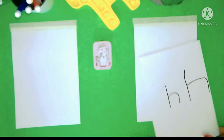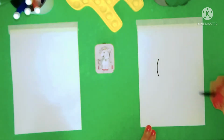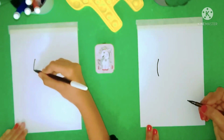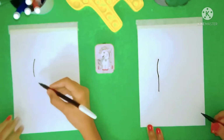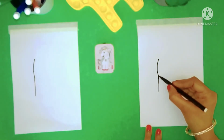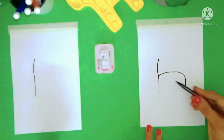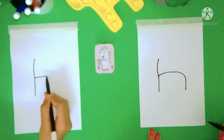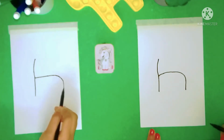So follow my instructions and start drawing it. Here we go. To begin with, first draw a slight curve. Just draw a slight curve. Now draw a straight line. Very good. Now give a curved line, make it as long as you can so that this becomes the body of a unicorn. Very good, just give a slight turn, come down, excellent.